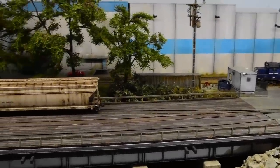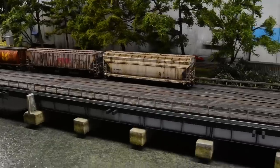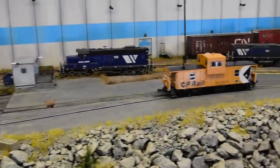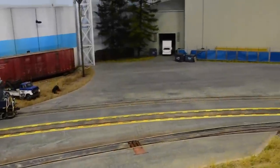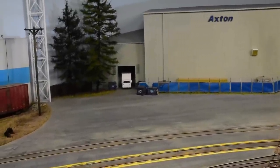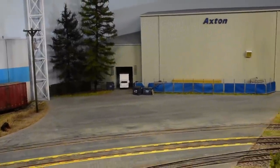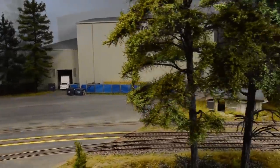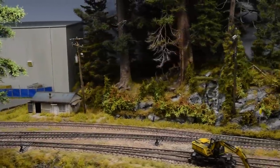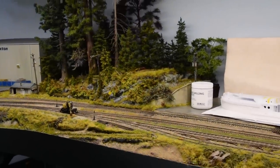I mean, even this area alone has so much more work to do, like little details. Like I'd mentioned before, in this area here, and then of course I've got to revisit this area here. There's a big gantry crane on wheels that I want to build for here, a big yellow weathered gantry crane, and it goes on and on. So I'm very optimistic and very passionate about it, but there's only so much time in the day, right? And we need to step away from our layouts too, okay?